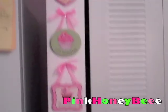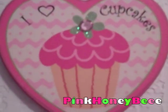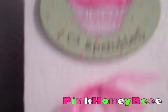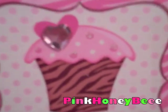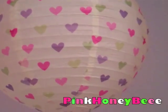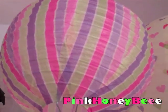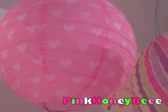Moving over here, I have these three signs on little pink ribbons. This one just says 'I love cupcakes,' the next one's also on a pink ribbon and it says 'I love sprinkles,' and then the last one just says 'My favorite food group is cupcakes' — and it has a little jewel on it. Up here I have some paper lanterns and I love these so much. This one is yellow and has colorful hearts on there, and then I have a smaller one that is just striped but has all my favorite pink and green colors on there. And then there's also one in the corner — this one is pink with light pink hearts on there.